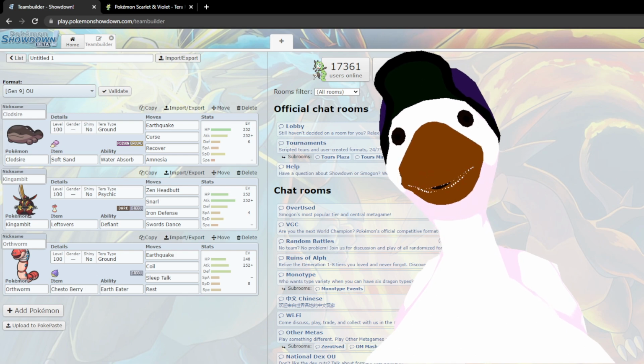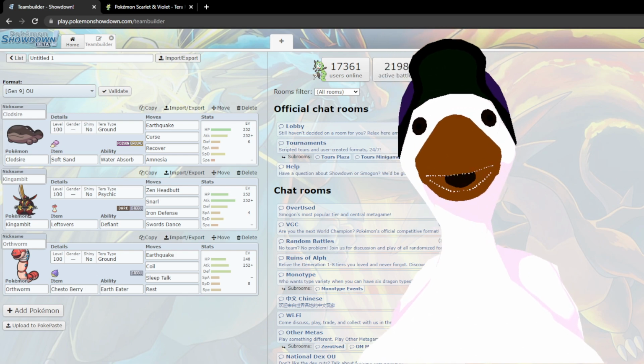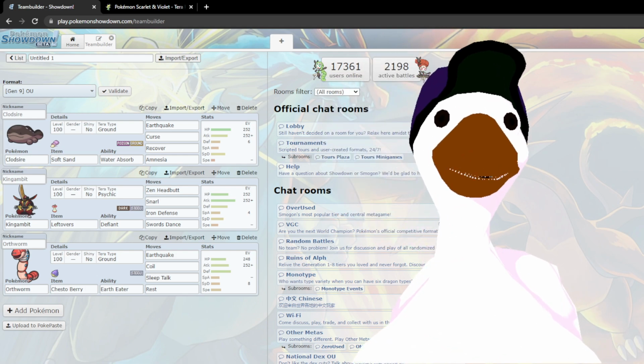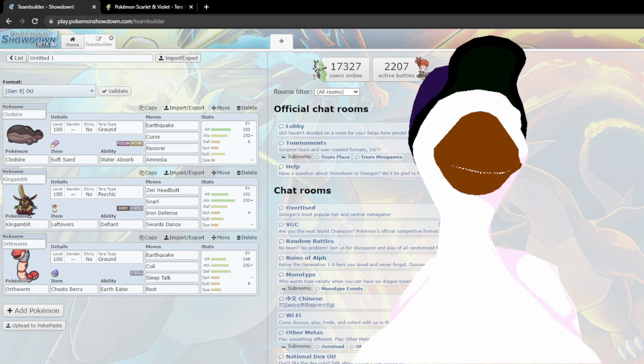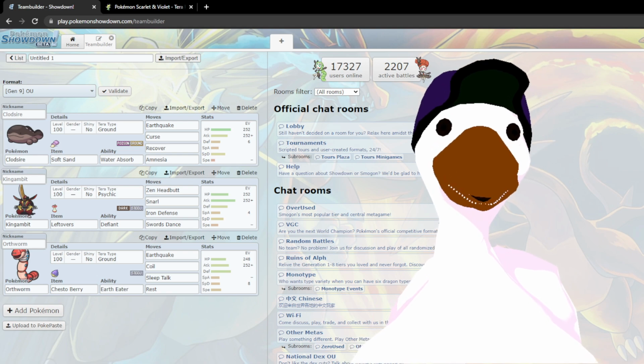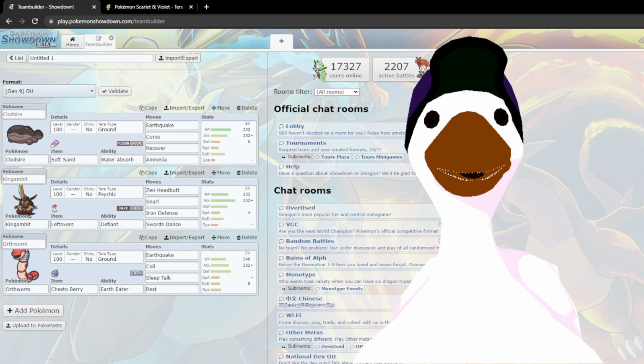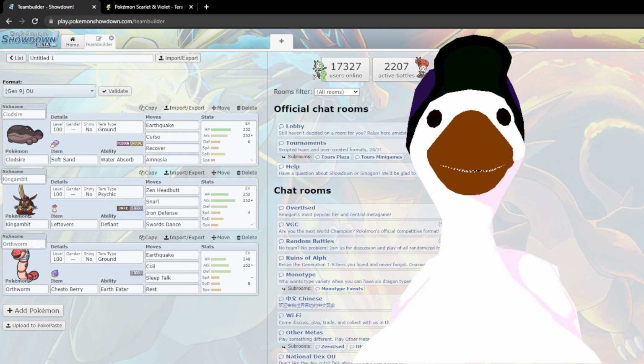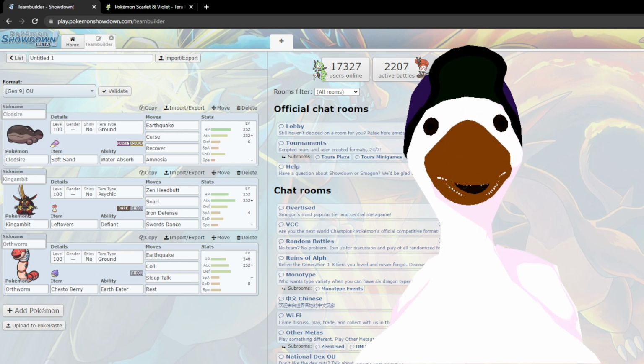We could do Rest, Chesto, but I already have the first set down below. Your own discretion for that. And like I just said, Rest or Chesto for our Earthworm, which unfortunately doesn't have a good enough ability, so it's just got Earth Eater. And it's Terror type Ground with Earthquake and Coil.